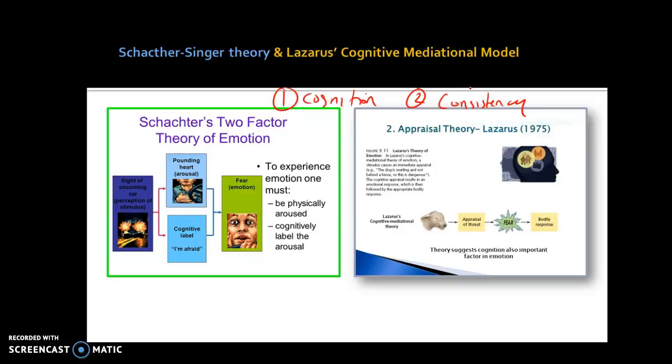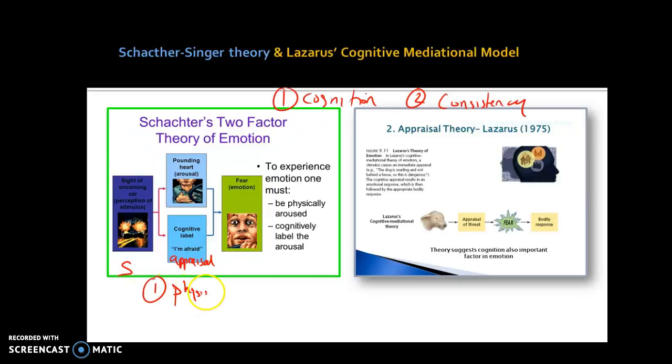One of the AP textbooks does focus on how they are different from each other. Okay, so let's take a look at Schachter and Singer's two-factor theory in this green box here. We have our stimulus. Depending upon the stimulus, it can result in our physiological arousal, and then a cognitive appraisal. The appraisal always results in a cognitive label, but that's the cognitive role there. What Schachter and Singer emphasize is that the cognitive appraisal is of two things.